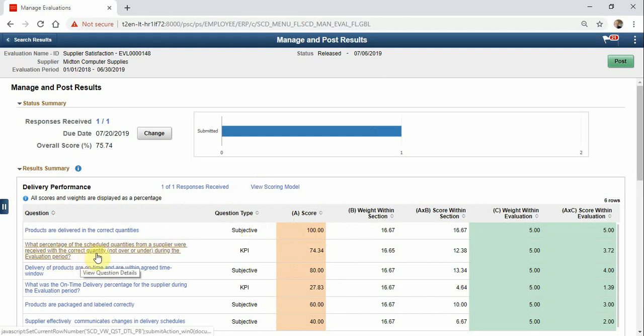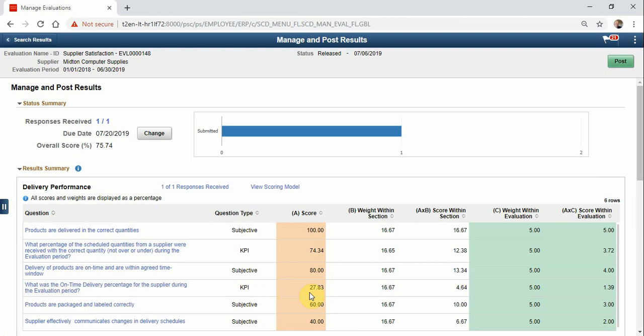The percentage of scheduled quantities that were received in the correct quantity, 74% of the scheduled quantities were received in the correct quantity, 74%, etc. Delivery of products are on time and are within the agreed time window. So this is a subjective score from the users, 80%, etc. We can also see here the on-time delivery percentage. 27% of the products were delivered on time, which is a bit low, and etc.